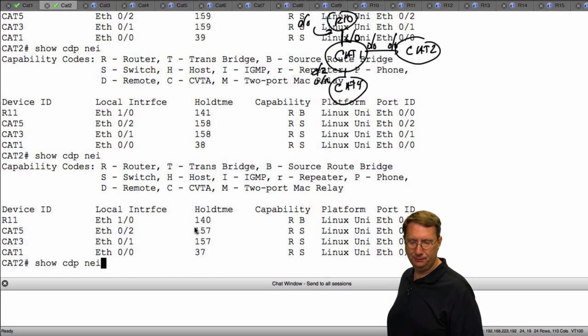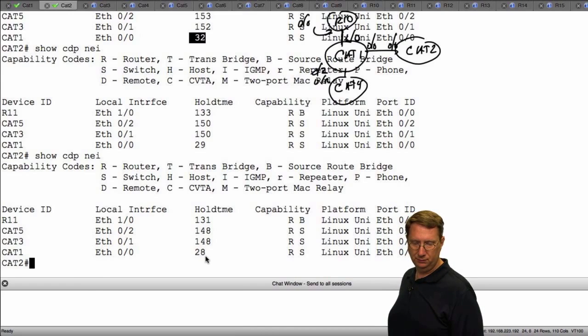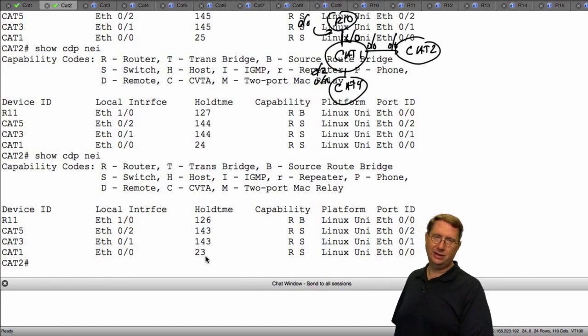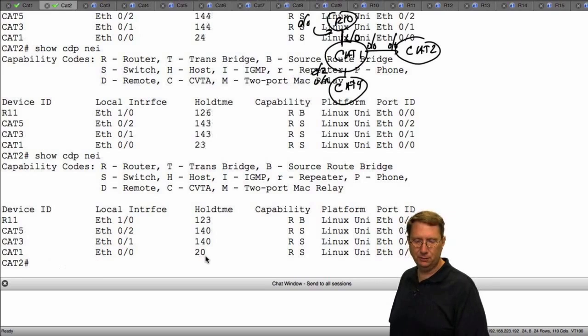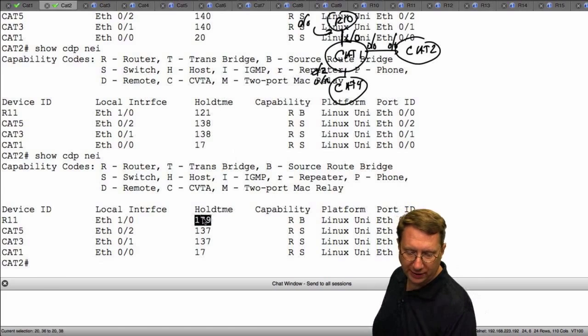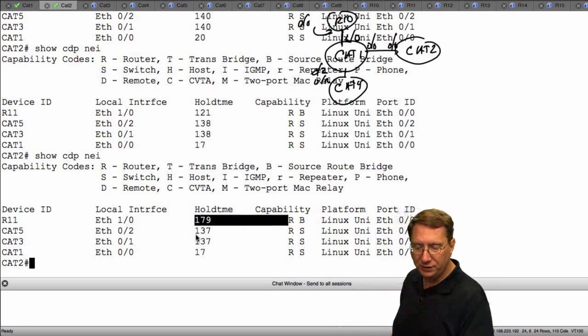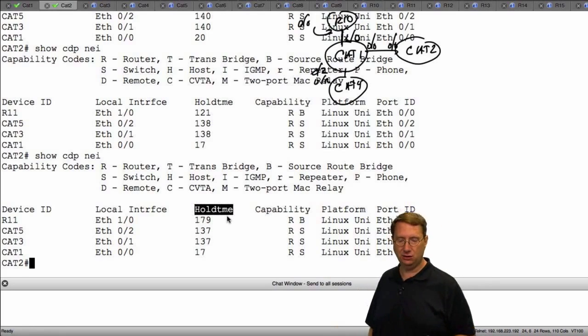Should dive back up. So 39. See what happens. Notice the timer here on Cat1 is still cooking down. 26. 25, 24. Sorry to drag you guys through this, but it's important for us to watch the behavior here because at first blush, we may think, and notice what happened here. It went to 121. The moment it got down, after about 60 seconds, we received that next hello, and my hold down time restarted to 180 and started cooking down.